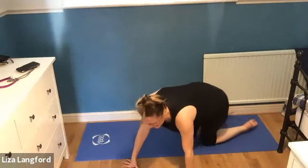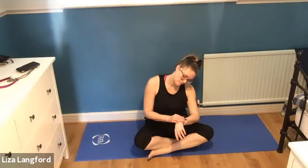And let's come to a gentle sitting position. Just a quick neck stretch, just gently to the side. And change. And just gently lengthen, small stretch, push this hand to the floor. And one more, other side.